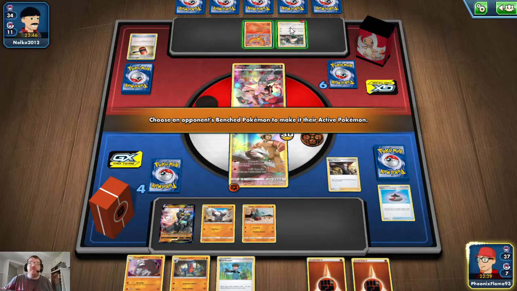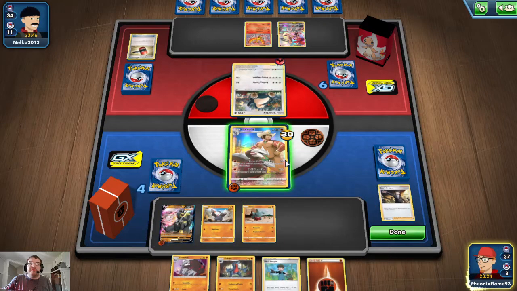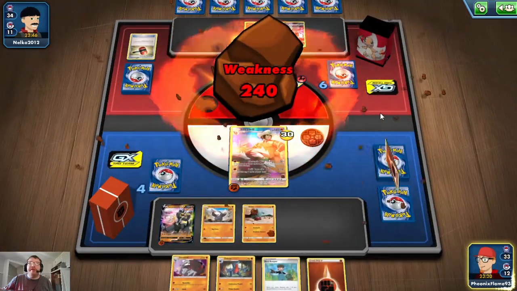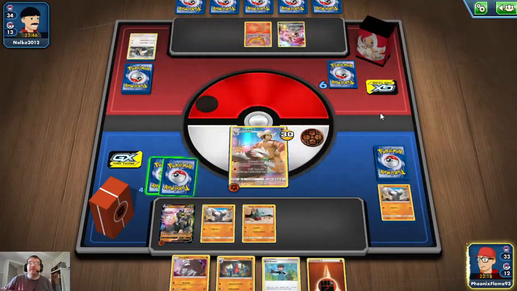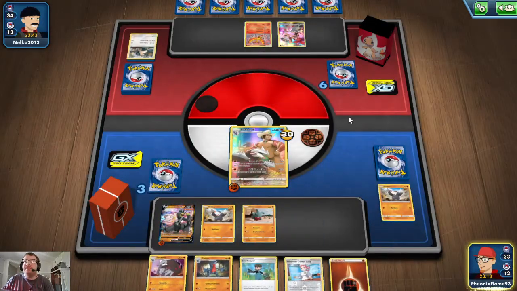Use Boss's Orders to make him swap out to Snorlax. Put a Fighting Energy on him and go for Drill Bazooka, which does 240 damage again because he's weak to it. So I can get another card from my prize cards. And that's a Pokemon, so that'll be helpful.